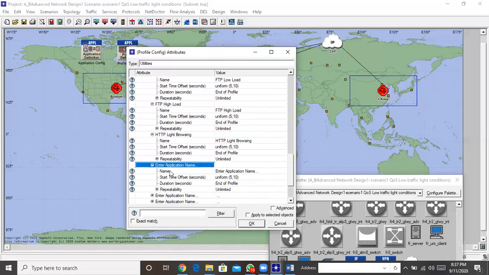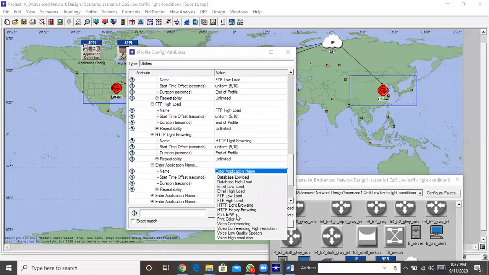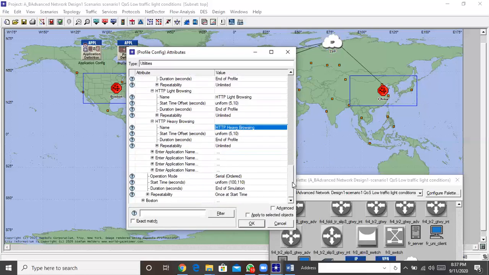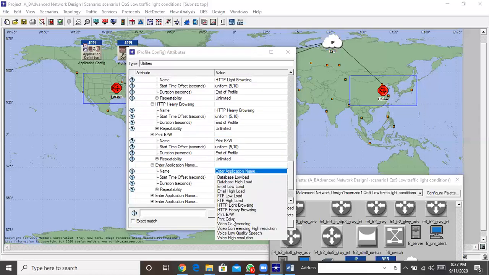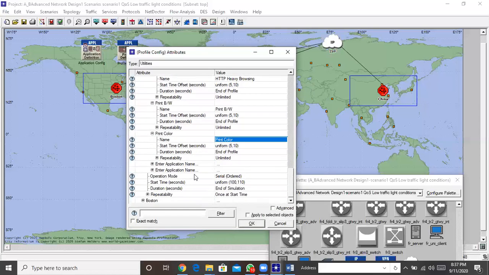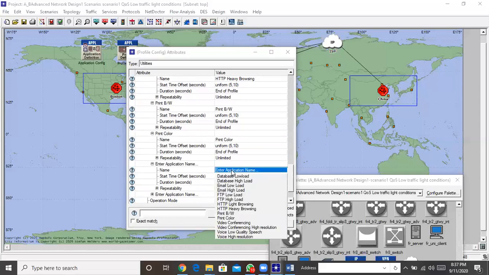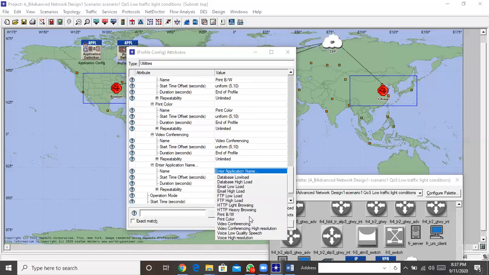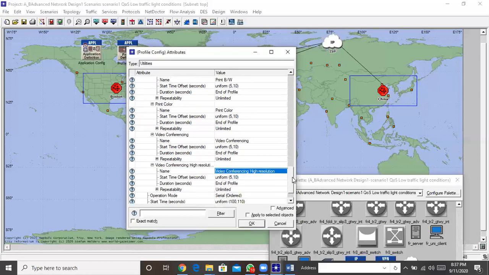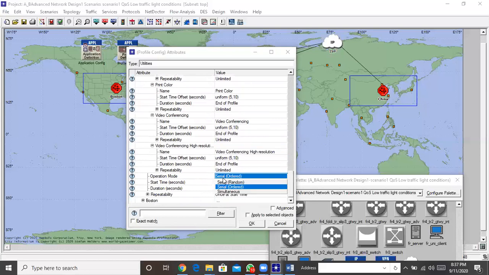HTTP light browsing and HTTP heavy browsing. Print black and white and print color. Then we can have video. Remember, there is no voice. Then we change operation mode to simultaneous. Then we configure also Boston.